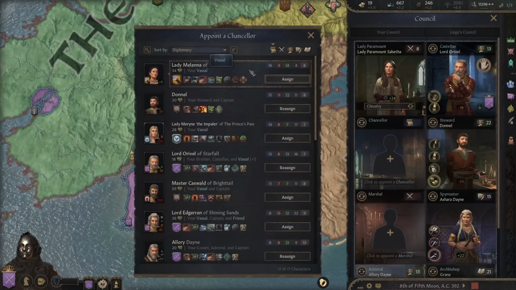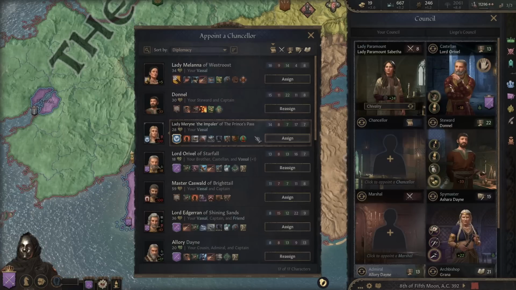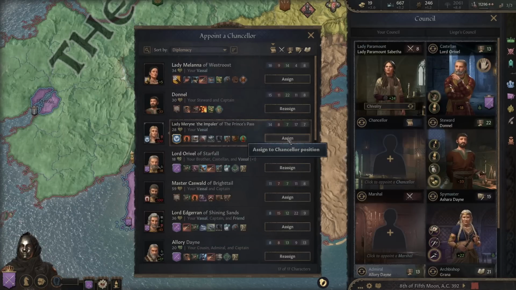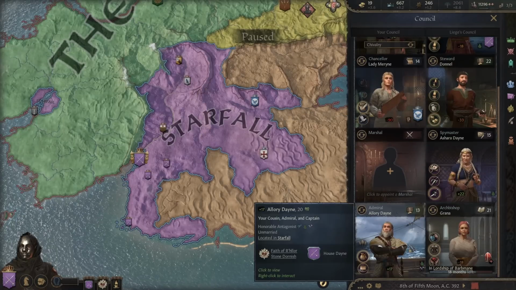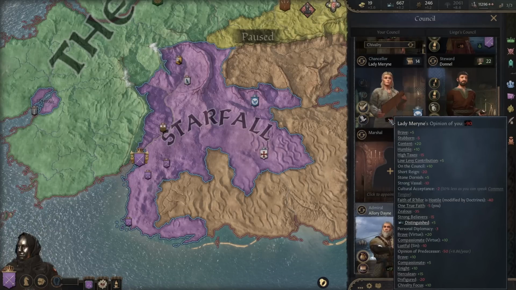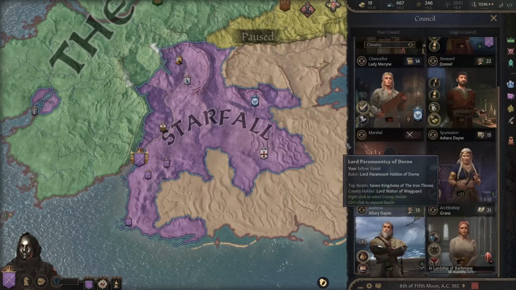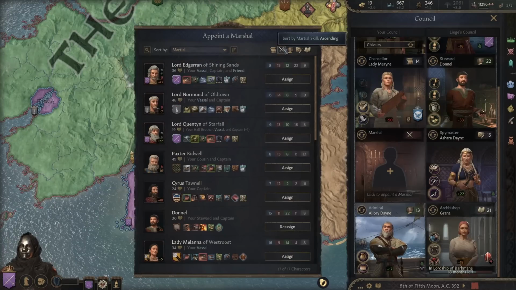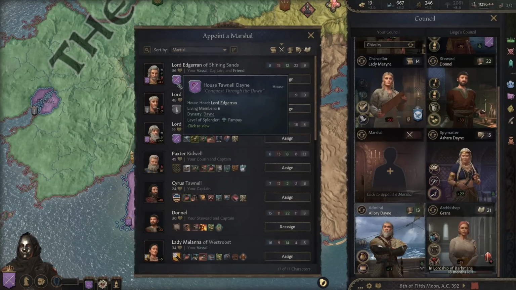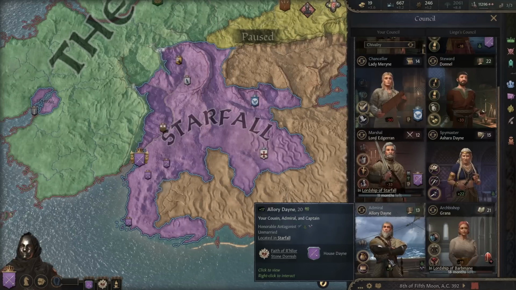My father chose you. Although, look at Lady Merrin the Impaler or Princess Pass, the Arryns. She's a powerful vassal, so I want to keep her somewhat happy. Let's go ahead and do that. Why do you hate me so much? It's not because of tyranny, is it? It's not. Opinion of predecessor, -50. Oh dear. They hate me because they hated my father. Okay. And then Lord Edgarin here of House Tornell. You're going to become my marshal.